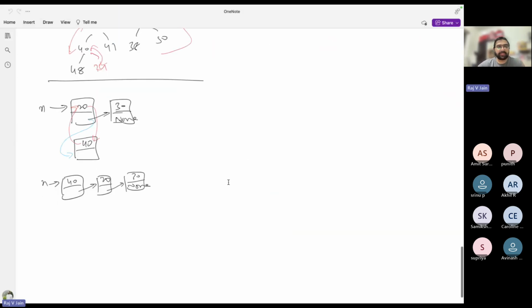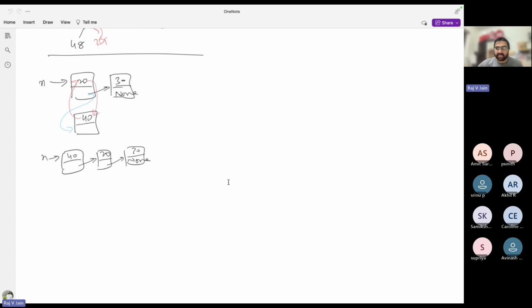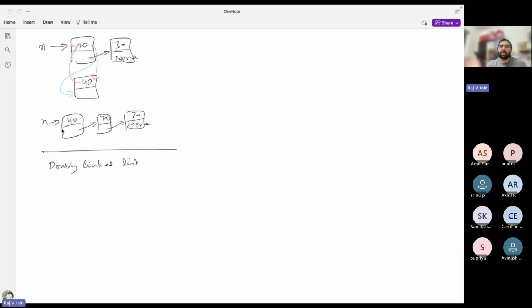So this is basically something called a singly linked list. There are other ideas called doubly linked lists. Let's say you want to go from 20 back to 40. While iterating, it's not possible to do that. You'll have to maintain two kinds of pointers. In a doubly linked list, the idea is that you can go forward or backward from one node. So if you had to implement something like this, how would you do it? First of all, how would you define your node? Any thoughts?